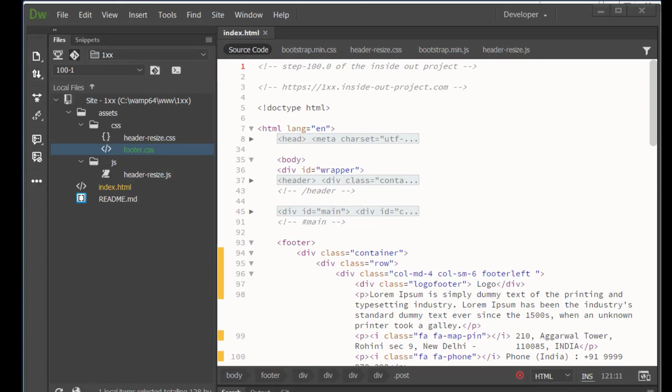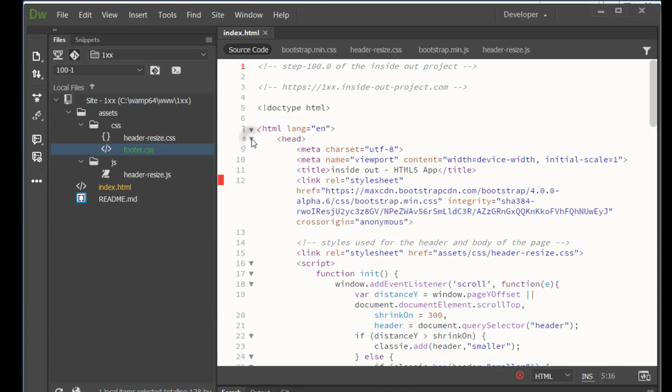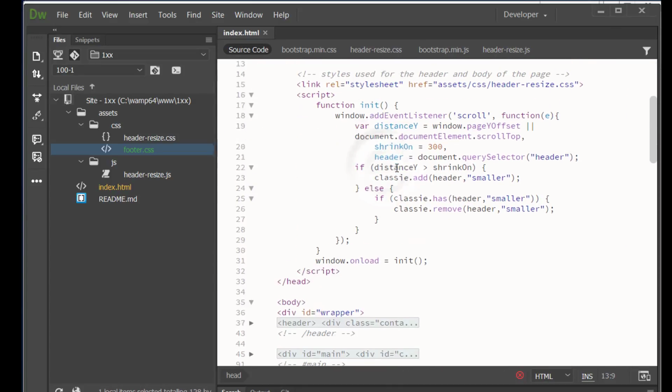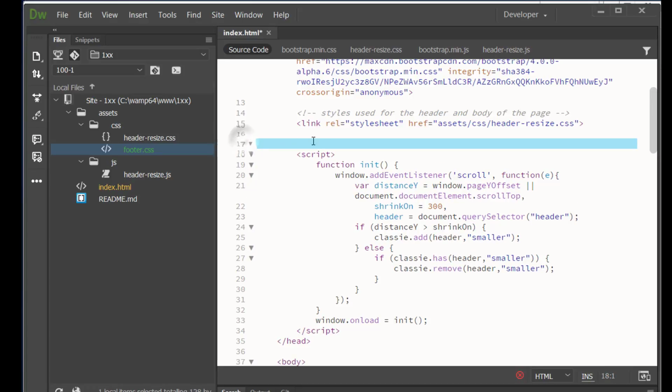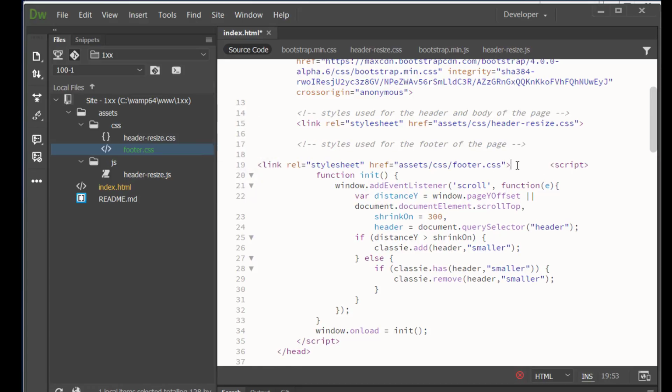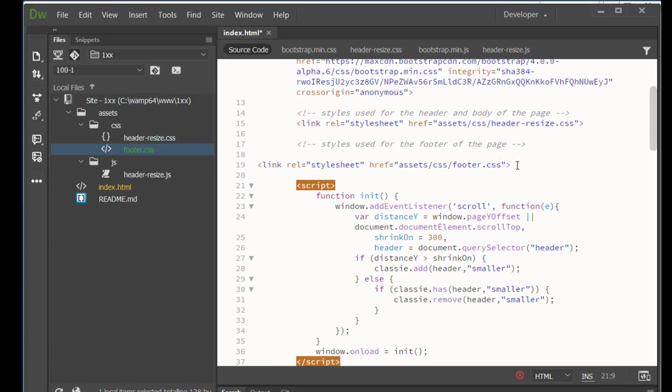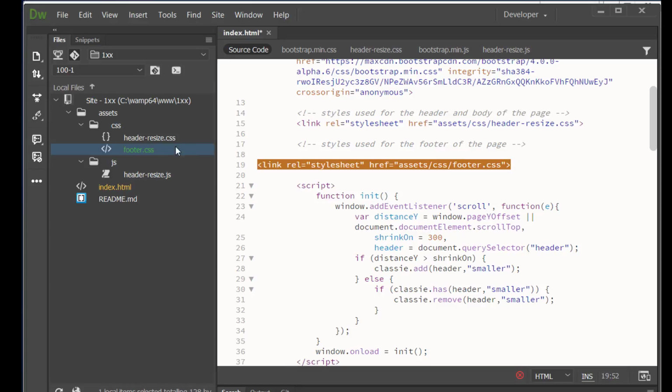Basically, the way that we can link the style sheet in there is, of course, just by putting a link, and I'm just going to copy and paste for the sake of being faster. I'm going to open up my head. And what I want to do is come in here and put this style sheet somewhere below the other style sheets because of overriding different information. And I definitely want to put it under my header resize, because I don't want to overwrite any of those styles that might be in there, making that header as magical as it is.